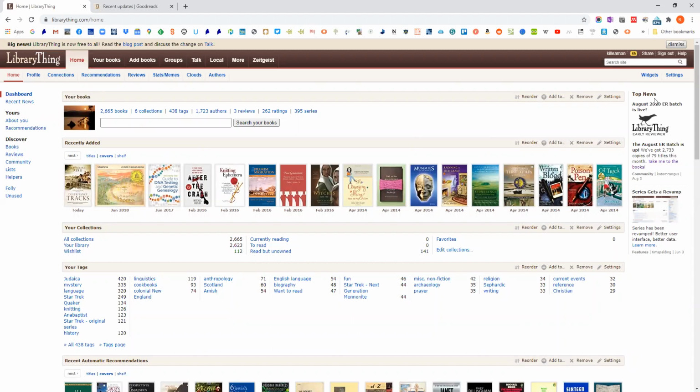So the other things you can do, they actually get copies of books from various publishers to be early reviewer books. So if you join, you can go look, and if one interests you, you can put a request in. You don't always get it. And then the more you review, the more likely you are to get future books. But if you're someone who likes reading a book to review, it's a good thing.